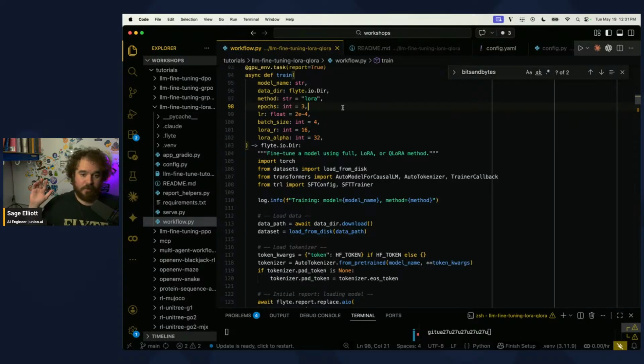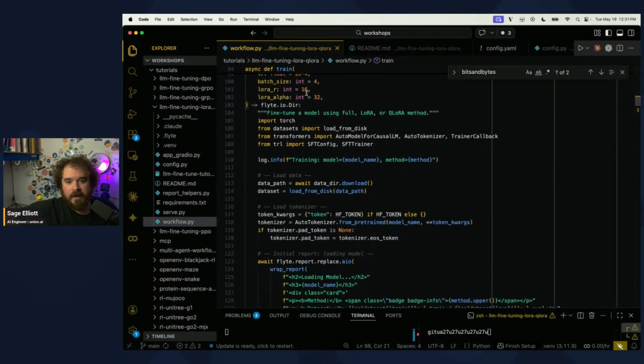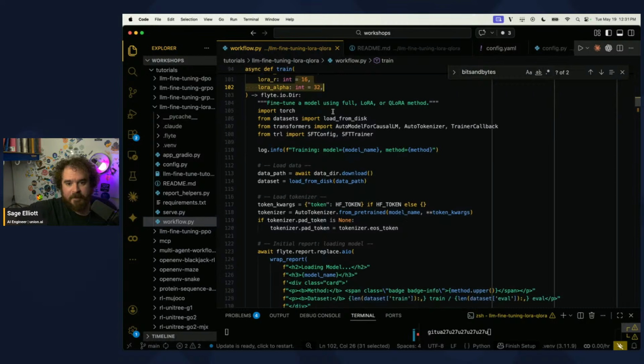But you could do more epochs. This would probably improve our model more. Also, more data would probably improve our model too, because we're only using 5,000 out of the 78,000 rows. So we'll see our model starts doing pretty well, but we could probably make it way better by giving it more data and a little bit more time to learn. And then some LoRA configs. We'll look at this when we get to that point.